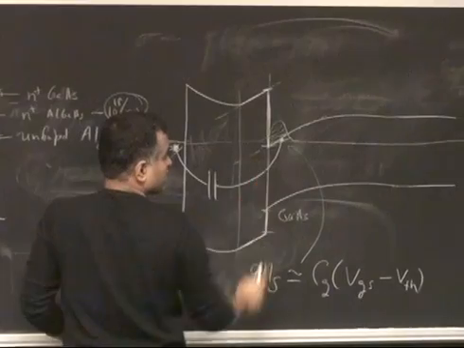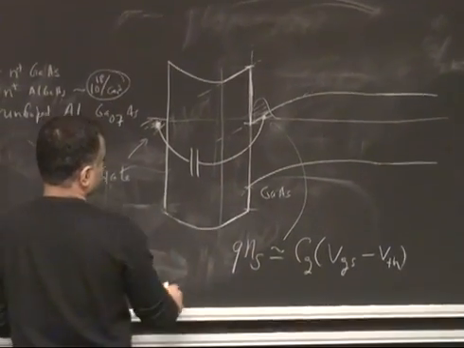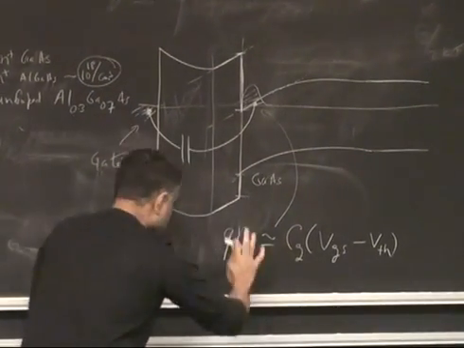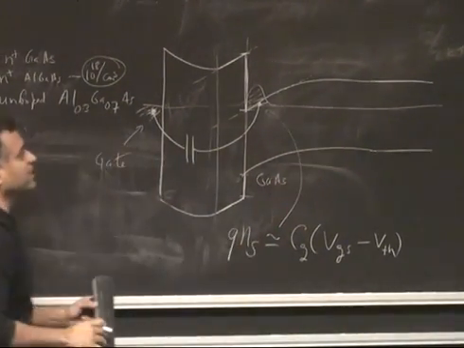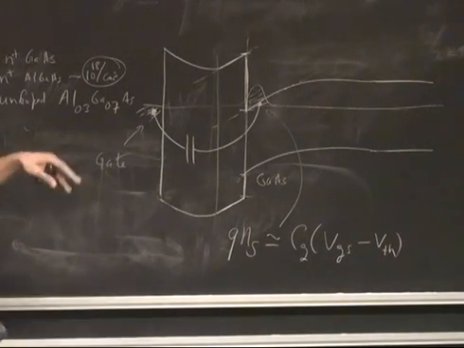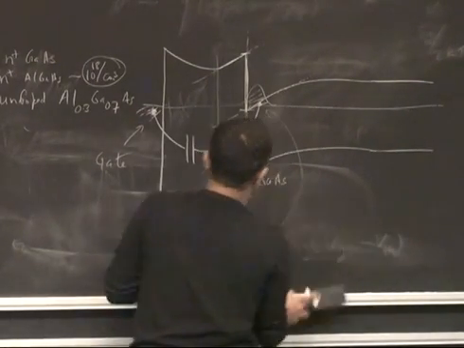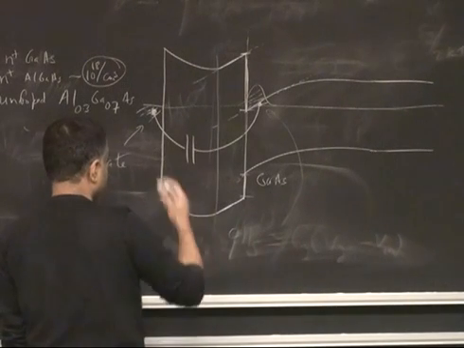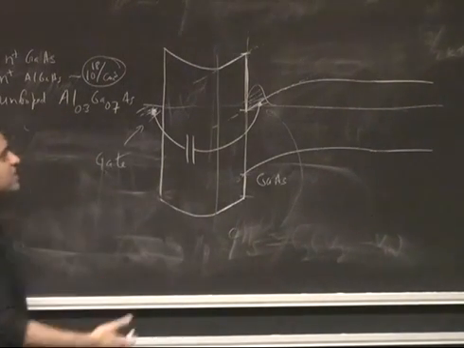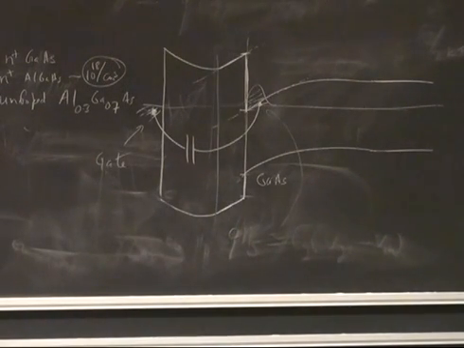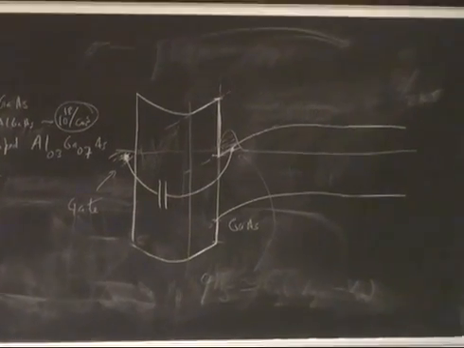Just to look at the situation here, I'm not going to get into the details. You can look over the slides, which I'm putting up now, and see how the electron gas is controlled by the gate voltage. You can completely calculate, based on the band offsets and all that, what your threshold voltage is, and the doping and all that.